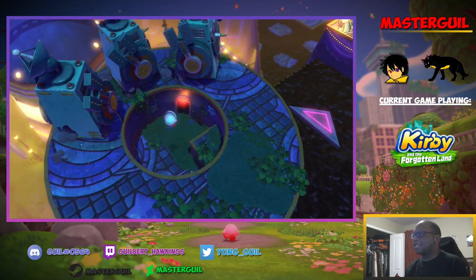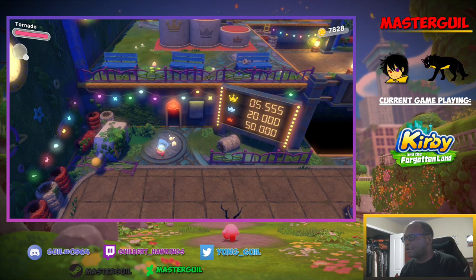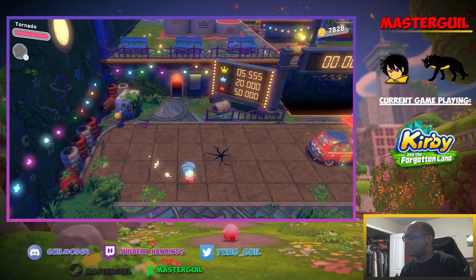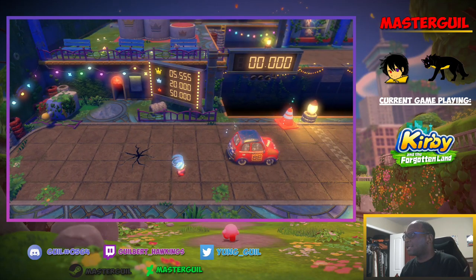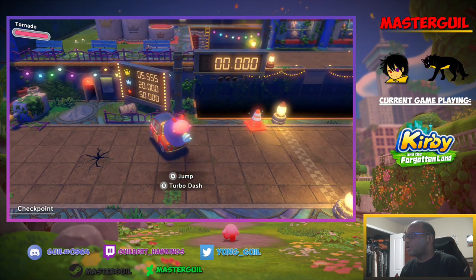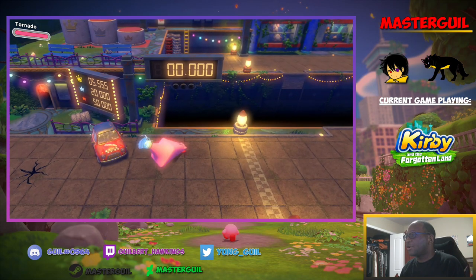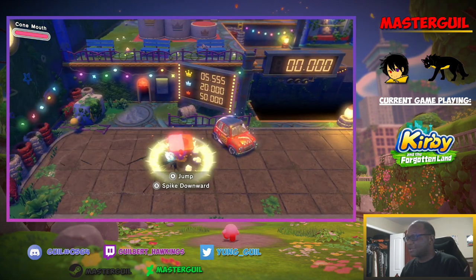Yeah. Nice. Going to the secret passageway. What do you got for us in here? Oh, what? 5 seconds? Are you kidding me? Oh wait, no no no no no. I have an idea. This is what this is here for.